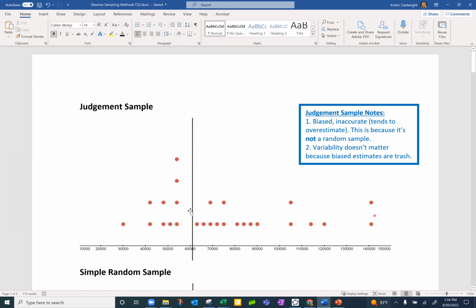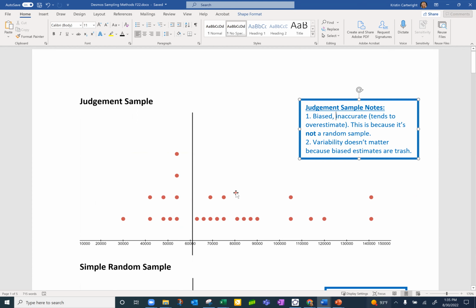You can see this class, we have it pretty spread here. And that's because it's a judgment sample, which means it's actually biased, because there's no method to the randomness. It was just what we thought was a good representation. There wasn't a method to it. So because this is a biased sample, it really doesn't matter how spread apart this is, because the estimates are trash anyway. As harsh as that sounds, there's a phrase in statistics: if you put garbage in, you're going to get garbage out. If there's no method to the randomness that you're choosing, if you just think, oh, I'm choosing random ones that look good, that is a biased sample, and it doesn't really count towards anything useful.